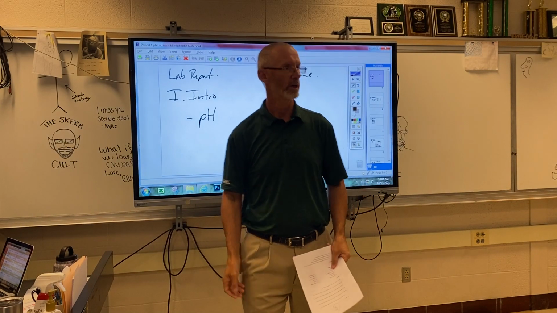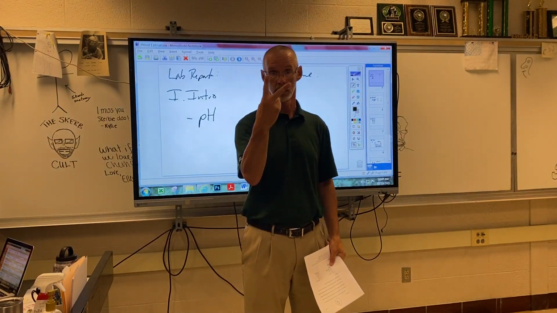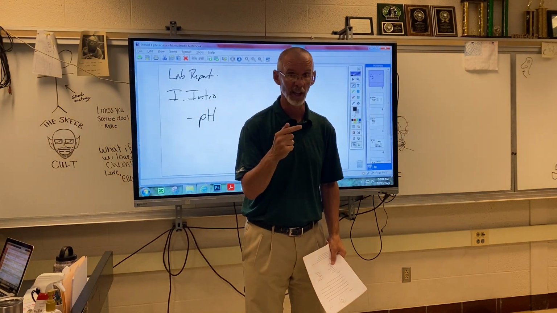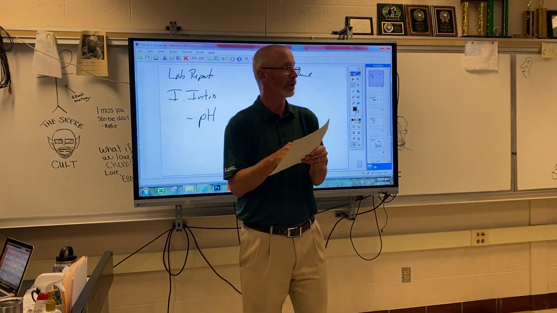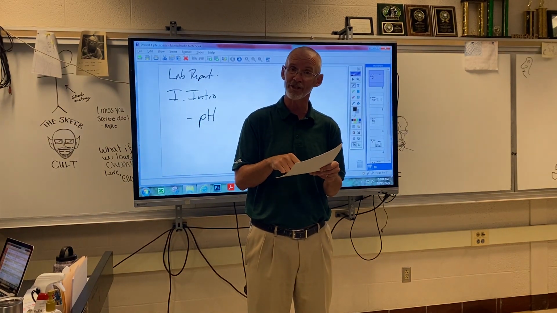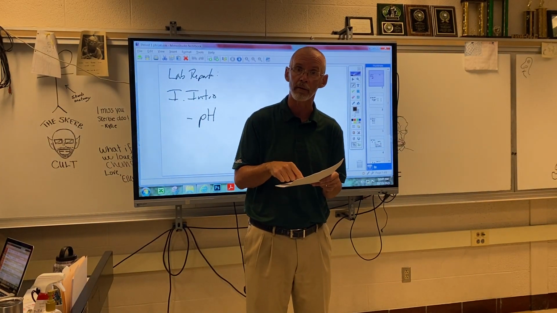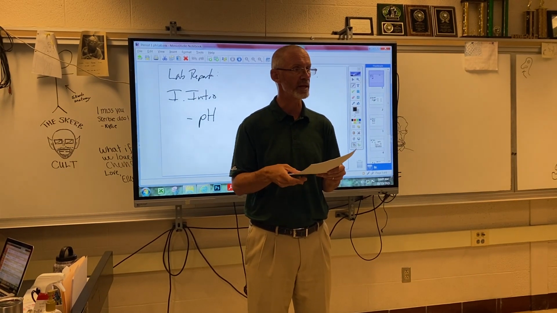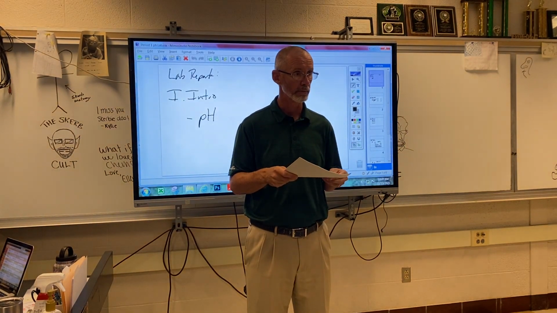Section 2, materials. Just to review, how many columns? 2 columns. If you have an extra one, where does it go? On the left. Do you have to have a bullet or something to represent each thing? Yes. Are you allowed to write down things you're not using in the lab, like newspaper? No. You have to write down what you used. What does CP stand for? Colored pencils.